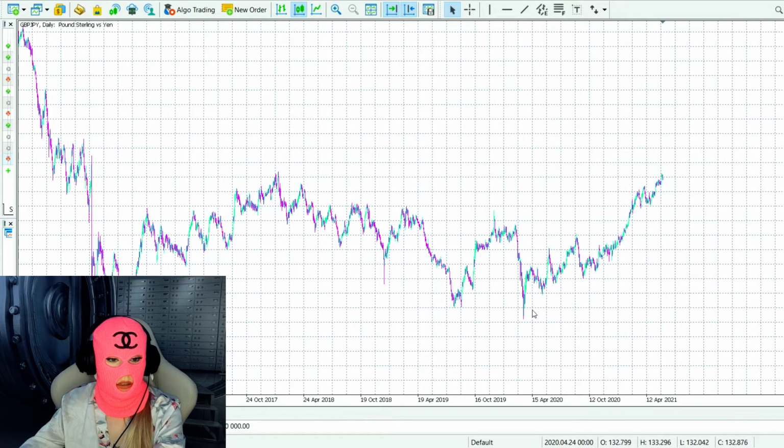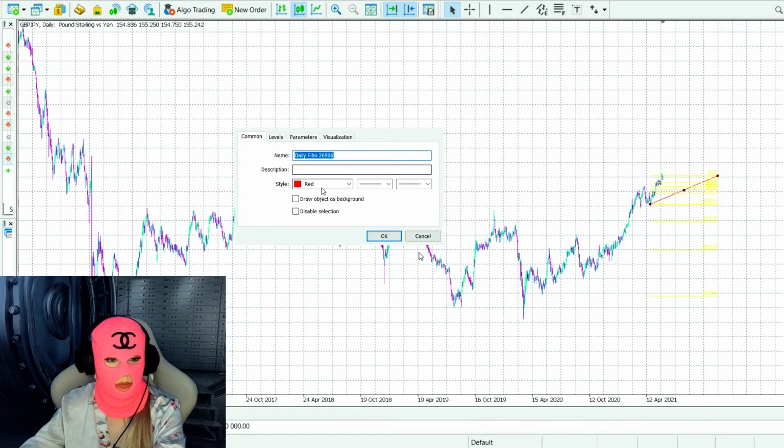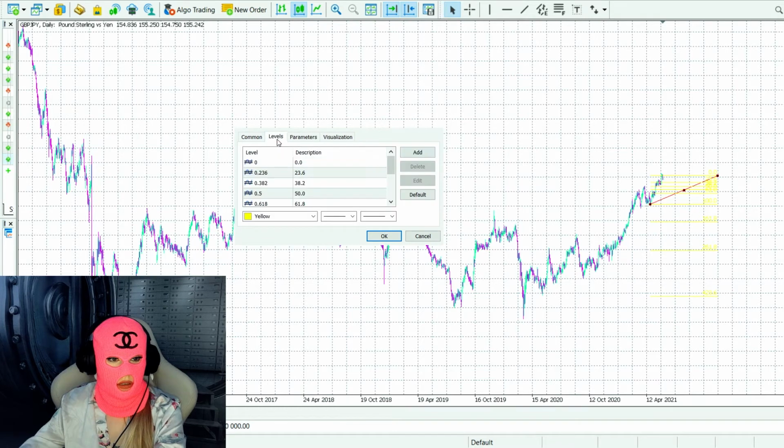You do a lengthy move, or you can do a short move. I'll do the most recent move as a daily. Now you want to double click, right click, properties of daily Fibbo. Now I would definitely go here, colors, black.